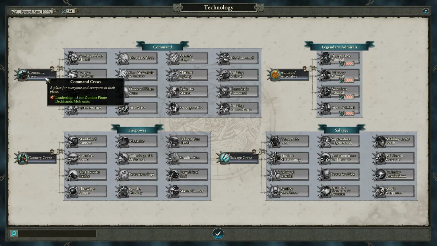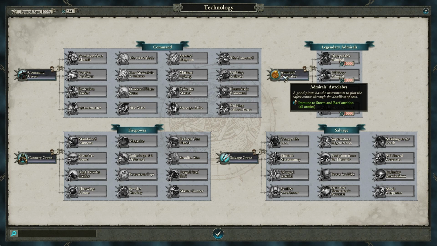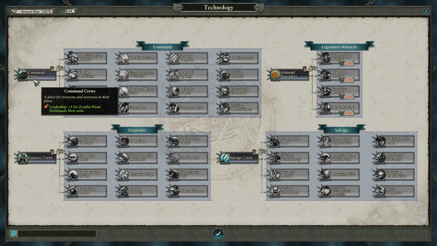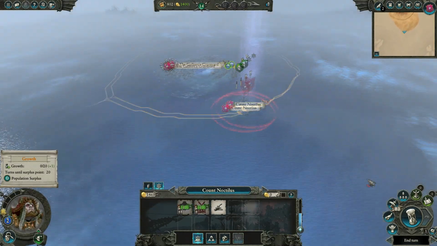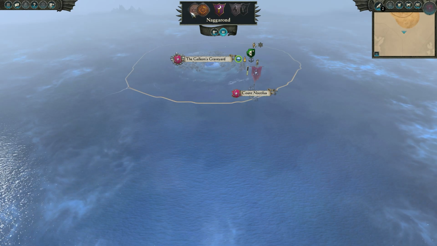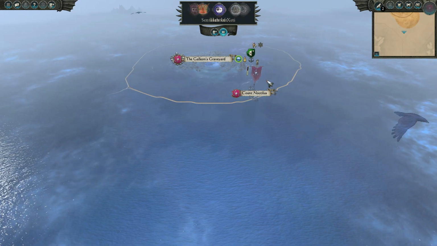Research available. Alright, let's take a look. So, we've got Command, that gives us leadership. You know, I think that's probably going to be the best one just for starting things off with. Just get that leadership for the zombies. Because they don't have a lot, so the longer we keep them in the fight and without them crumbling, probably for the better. Let's end the turn there. And that's our first turn done.